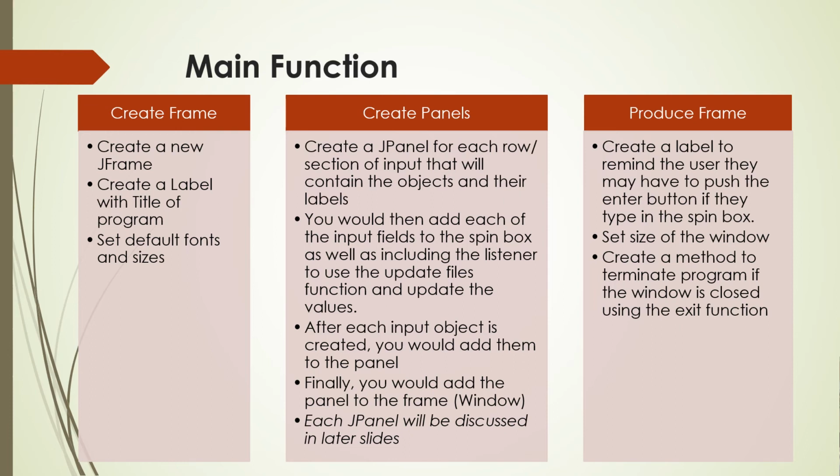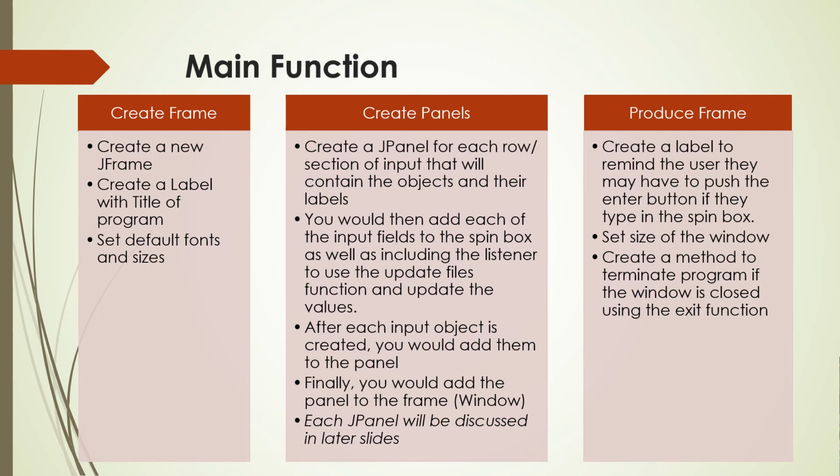And we're going to go over what was in each JPanel. I actually listed out each JPanel, but I think there's about 4 or 5 JPanels altogether that I created for this program. And then we actually have the produce frame section, which is where the frame is going to actually be compiled and outputted to the user for the user's use.